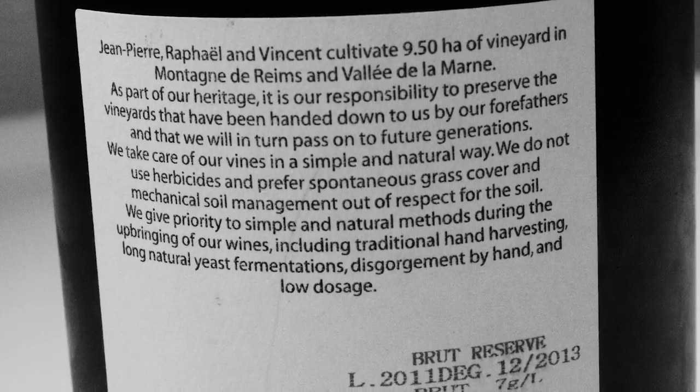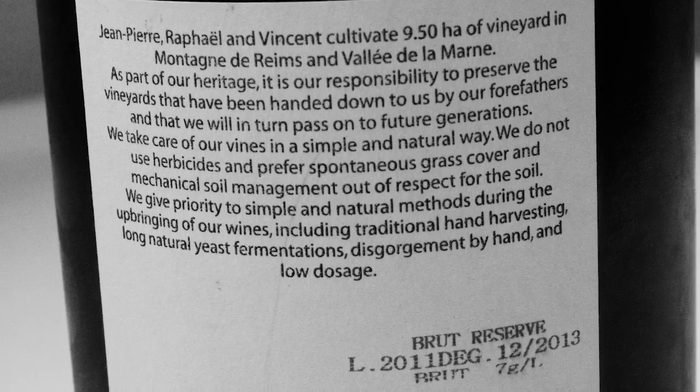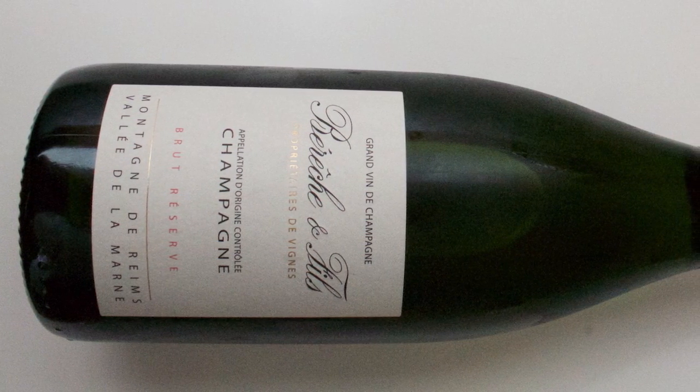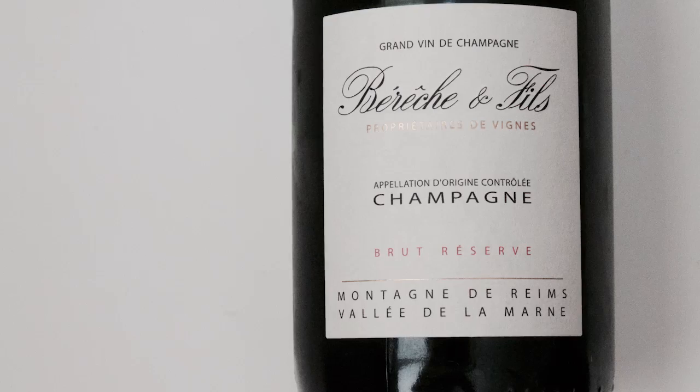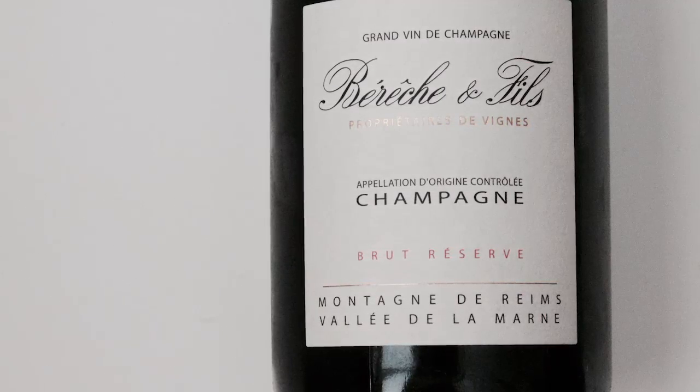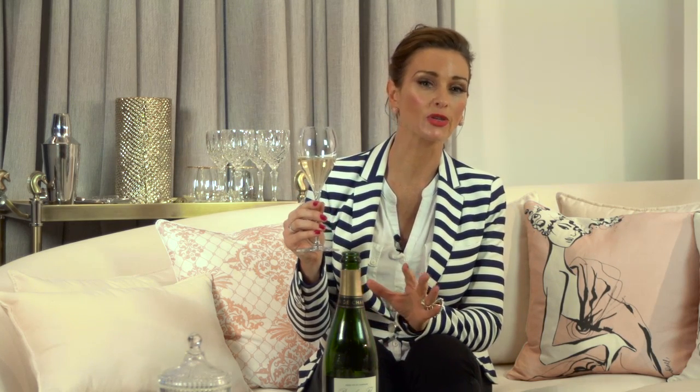Again, absolutely no malolactic fermentation in this wine and a very conservative dosage of 7 grams per litre, which is noted on the back. I must admit, fantastic labelling on this house with everything you need to know about this particular cuvee being on the back of the label, which tends to be the trend these days with grower champagnes. The champagne has a pink tinge, has a very fine mousse and is generating a vivacious stream of delicate bubbles in the glass. Approximately equal proportions of the three grapes, Pinot Noir, Chardonnay, Pinot Meunier, with a light dosage of about 7 grams. But of course, a very generous application of about 30% reserve wine.